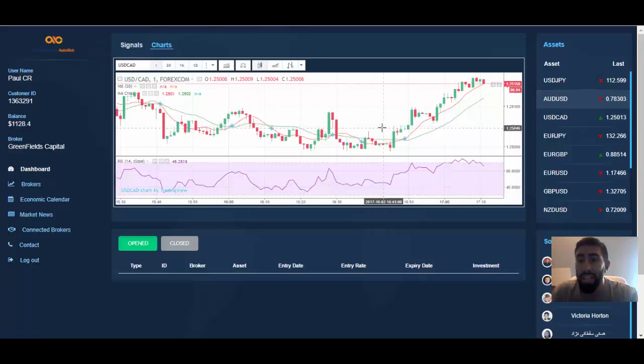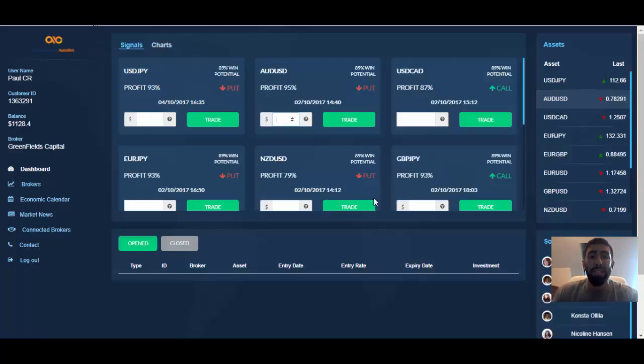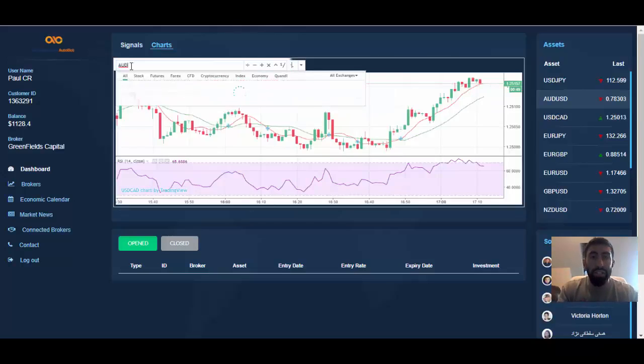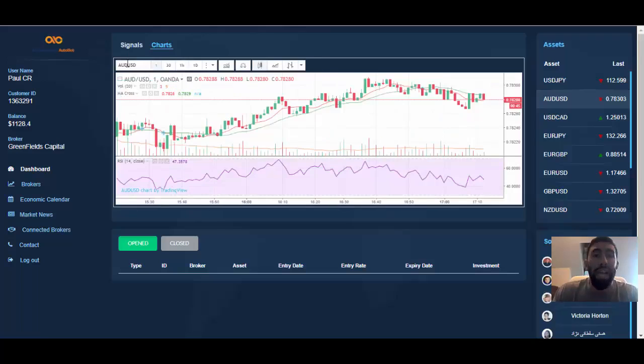And so let's start trading, guys, so that way you can see what I'm talking about in these examples. Again, we're not doing the USD JPY because that's set for the 4th of October. So let's move on to the AUD USD. What I'll do is look at the chart here for the AUD USD. You can always change the currency pair that you want to focus on just by typing it in.